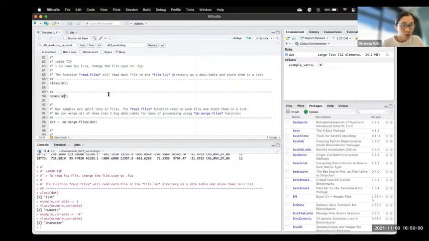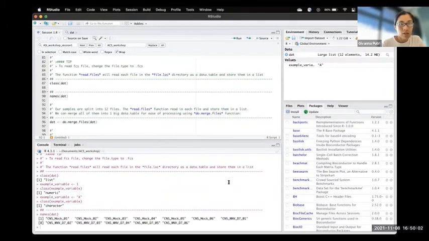This function called names will basically just tell you the name of each of the elements within the list. It's actually quite handy, but depending on the type of this variable, it will tell you different things. So for instance, if it is a data table, it will probably tell you the column headers in the table, basically. It'll be more obvious later as I progress along.